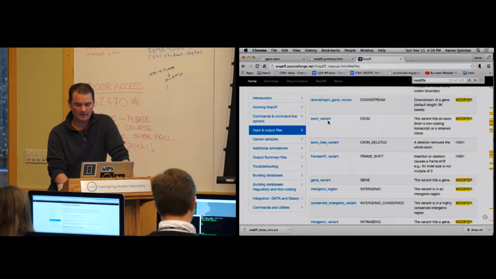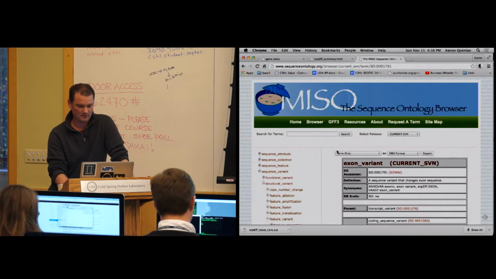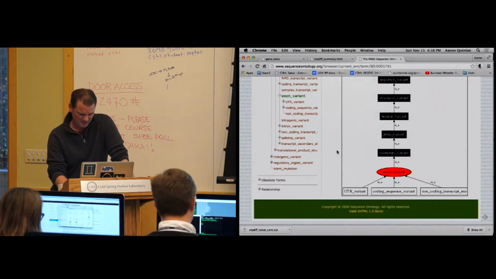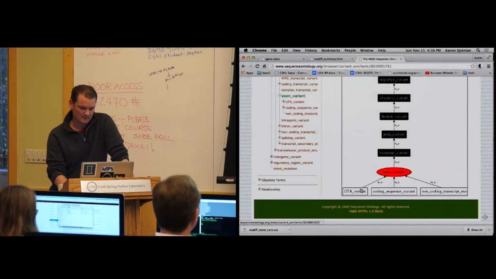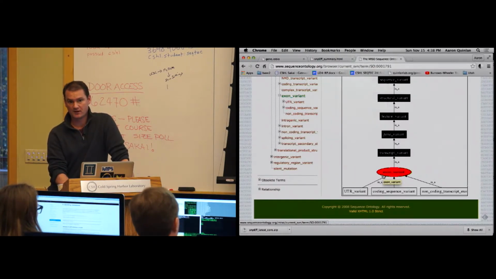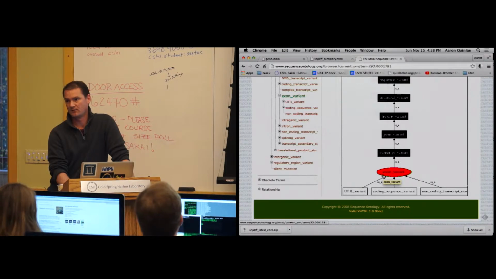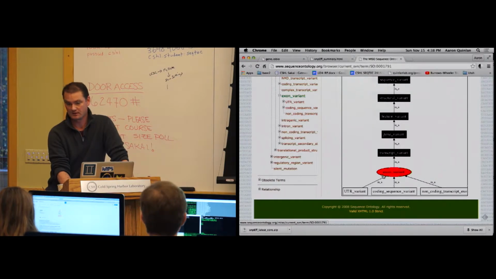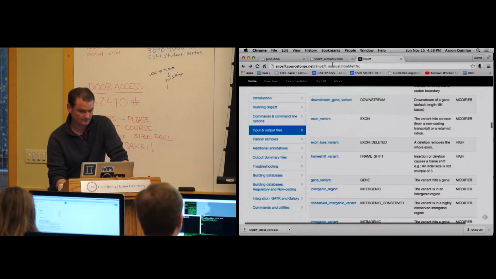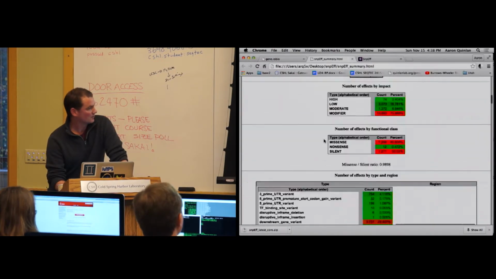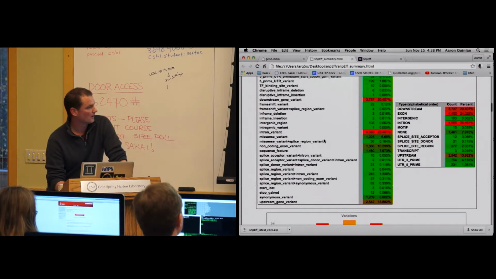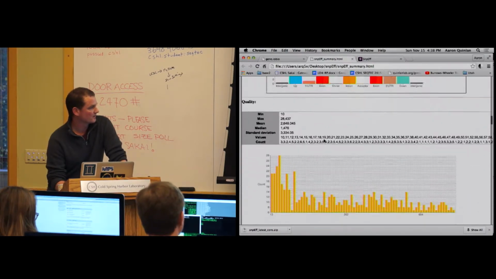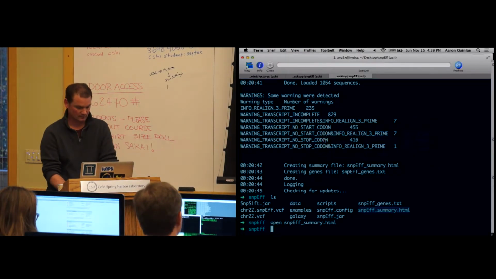So they could actually be even in this sense. So the exon variant, yeah, we'll have to look at how that actually comes about. So we can go to sequence ontology. I don't know why you would ever have this, because if it's an exon variant and you know the nucleotide change, you should be able to predict with more granularity what the actual change is. So this is probably not a term that is often used. Anyway, there's all sorts of summary information that you can go through on the website or the web page that SnpEff generates. But let's look at what the output looks like.